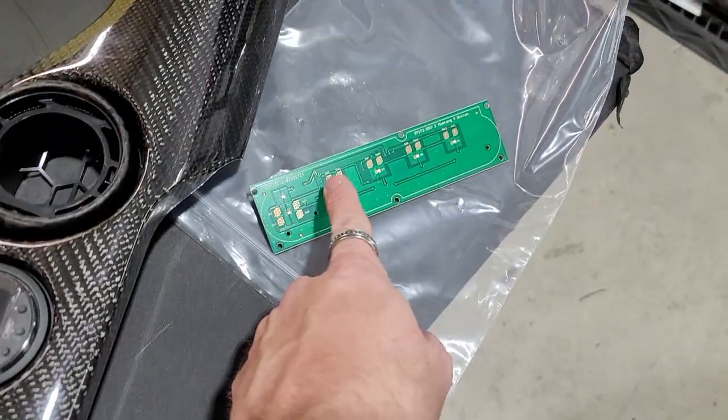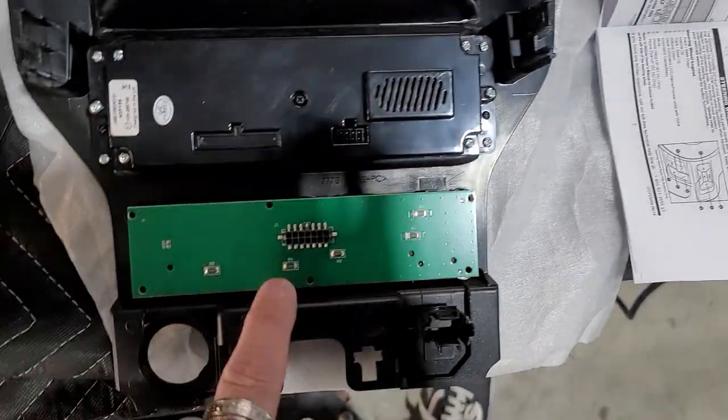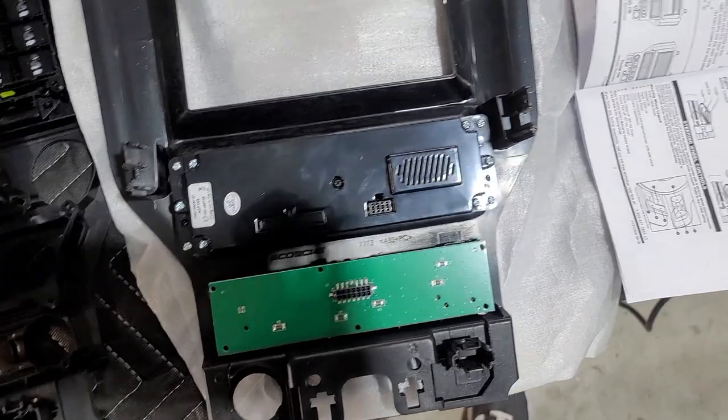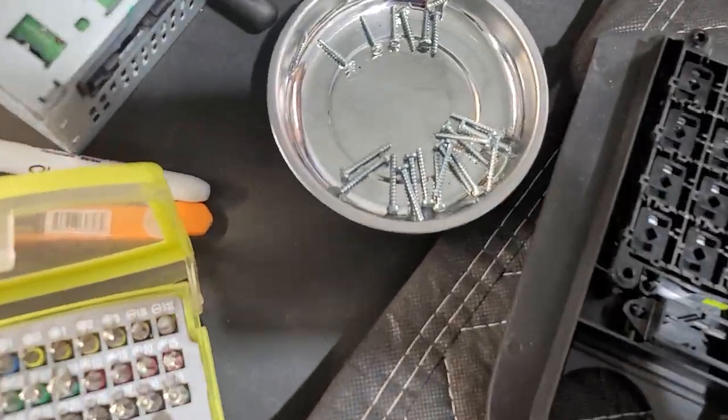There's two circuit boards, but obviously you can tell they're different because mine are down here at the bottom, probably because it's newer. And then we're gonna match that up, and then we're gonna put this bad boy on and screw it all down with the factory screws that we took out of disassembly from the first piece.